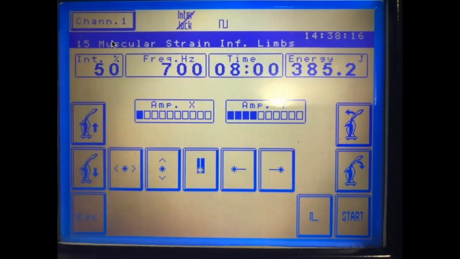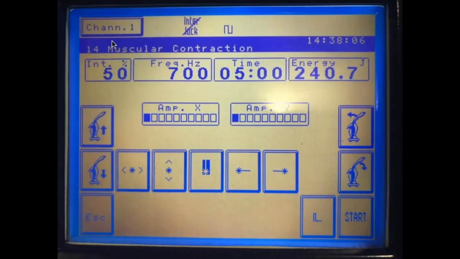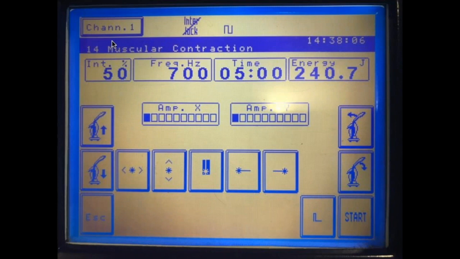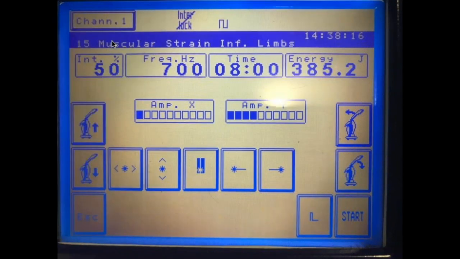There's a muscular strain, inferior limbs. Oh my God, look at the correlations again. I'm showing you something that's not real big news, all right? Look, it's pretty much very similar. It's just that now when I change the time and bump it up to 8 minutes, on pretty much the same percentage and the same hertz, now it bumps the joules up, okay? And look, I changed the amplitude a little bit to get my surface area. You got this. It's not that hard, and it's so fun to integrate this technology.